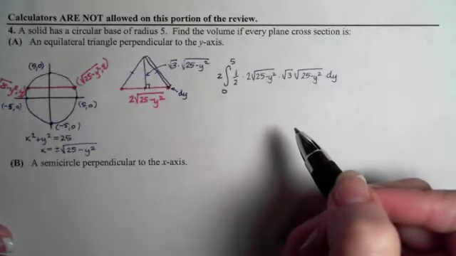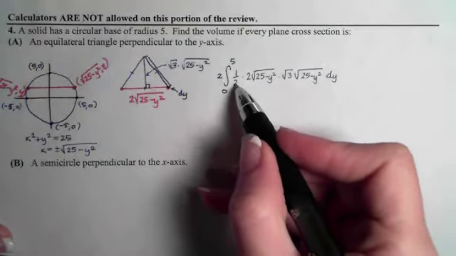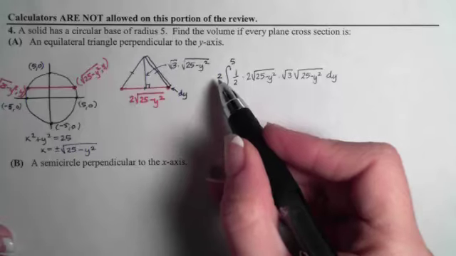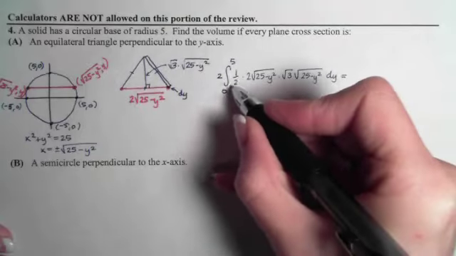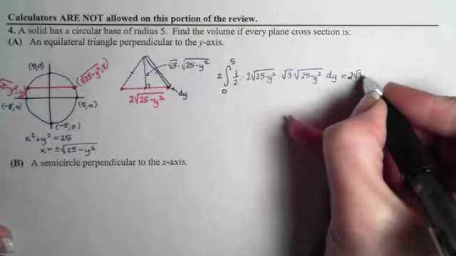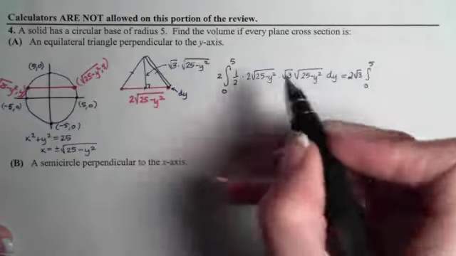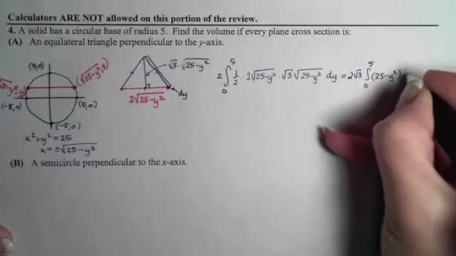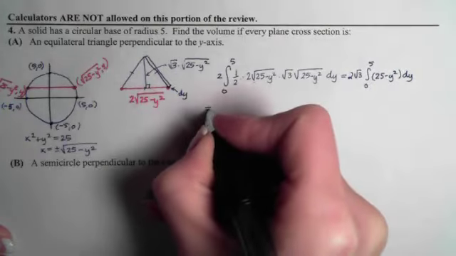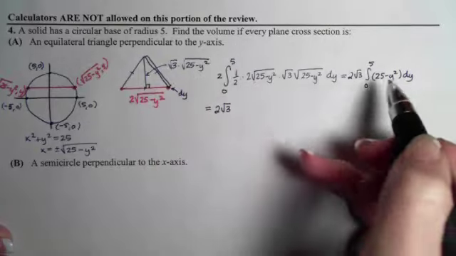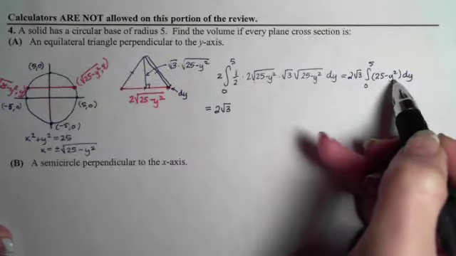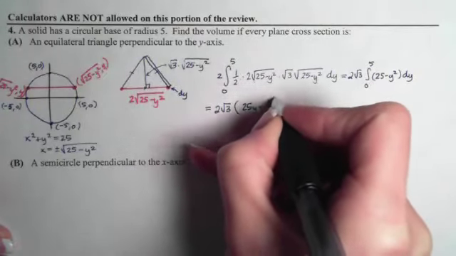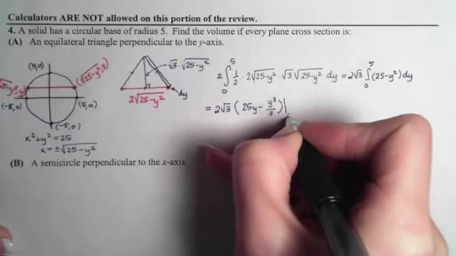What we want to do is simplify it so that we can actually find the antiderivative. To do that, I'm going to get all the constants, this root 3, the 2, the 1/2, and the 2, and put those all together out in the front. These cancel, and I'll have a 2 root 3 times the integral from 0 to 5 of this root times this root, which will actually get rid of the root and just be 25 minus y squared. So now I can answer the question posed by the integral symbol. What did I take the derivative of with respect to y that gave me this inside? The answer is 25y minus y cubed over 3, and then I'll evaluate it from 0 to 5.